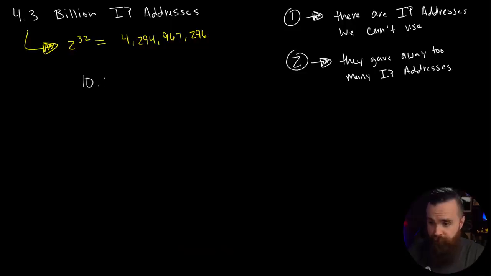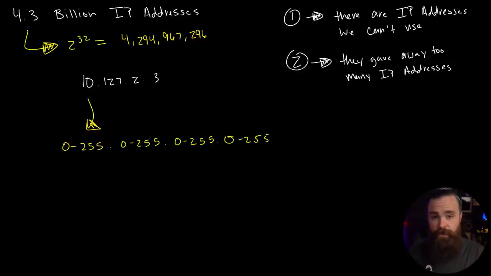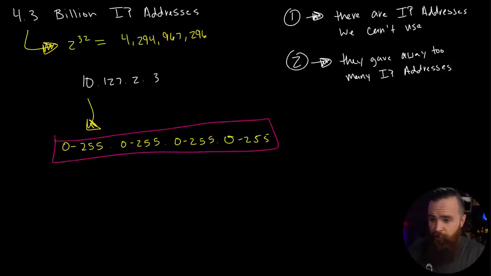So you may recall from the first video that an IP address is 4 numbers separated by 3 dots. And each of these numbers can be anything between 0 and 255, which, using big brain math, will give you a total of, well, right up here. See the top, 4.3 billion IP addresses. But man, did they screw it up.